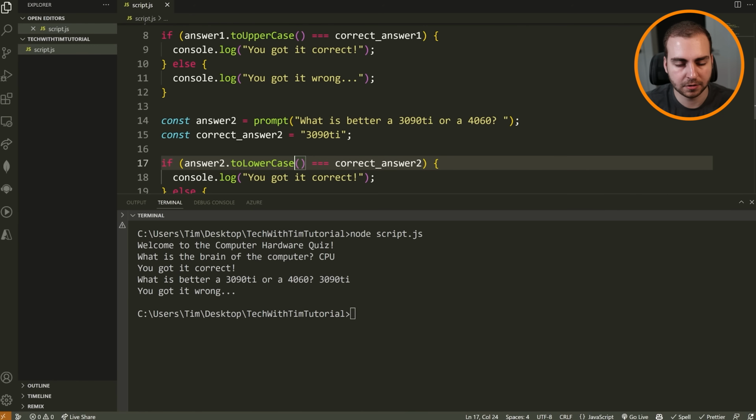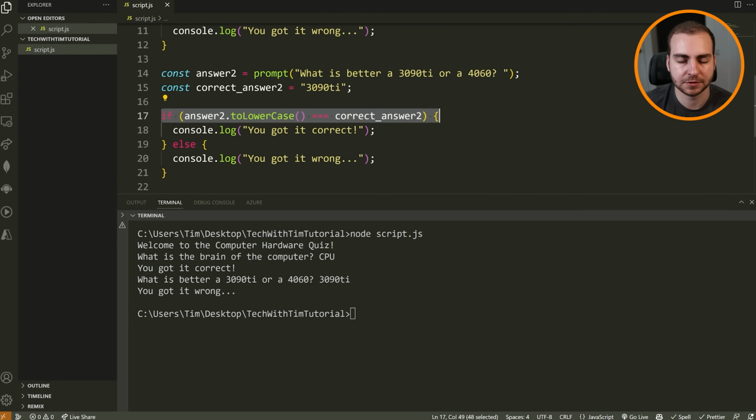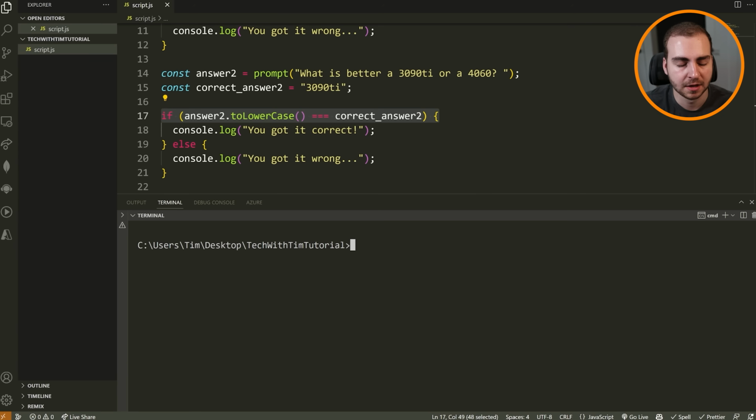So if you do get an error, don't freak out, obviously. Just do something like what I just did and look through your code and say, hey, why am I getting that wrong? Well, I typed it in lowercase, it was converted to uppercase. Okay, that's probably the issue. And you know that you're going to have the error in one of these few lines here because this is where it's evaluating if you're getting it true or false, all right? So this happens all the time, even to experienced programmers like me. Don't worry if you get an error. Very, very common. In fact, almost a good thing when you're just learning how to code.